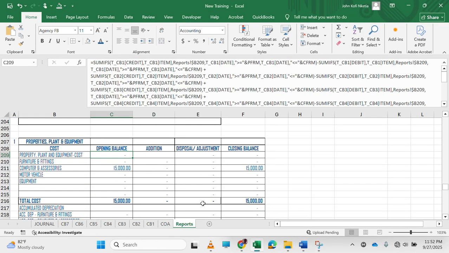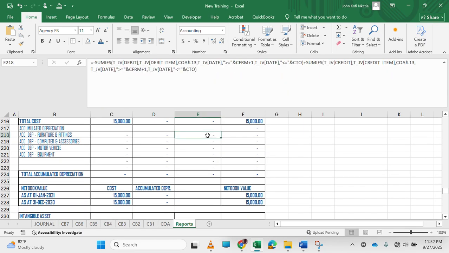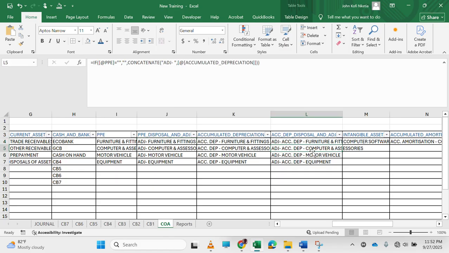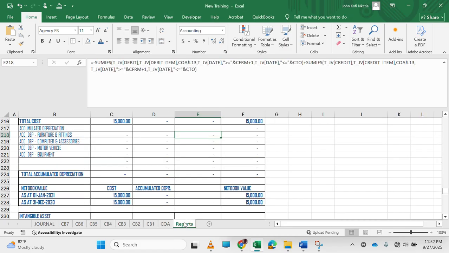Now here, L13. Why L13? So this one also should start from L4. So why did it start from L?